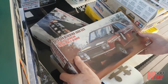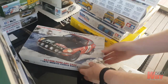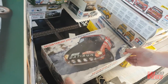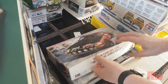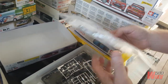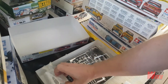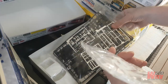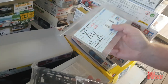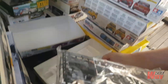And then, probably got to be, I reckon, one of the most tail-happy rally cars ever would be the Nissan 240Z in the 1972 Monte Carlo Rally. So, again, standard Hasegawa fare, you got some mesh, nice body, crisply detailed, far too much chrome for my liking, but that's beside the point. 2018 decals, so nice and white. I'm not sure about the seatbelt decals, but there we go.